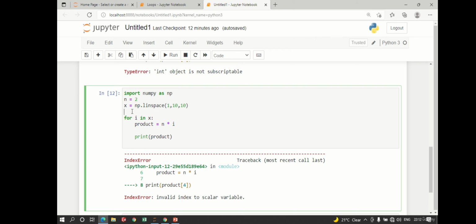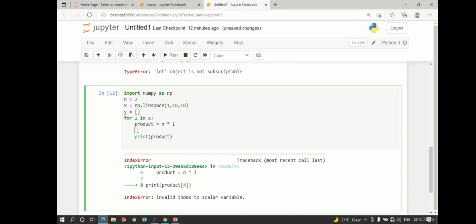Let's say I will create one empty array. This is y as empty. Right now y does not have any numbers or elements inside it. It is just an empty list or empty array. And I can store values of, let's say, product inside this empty list.